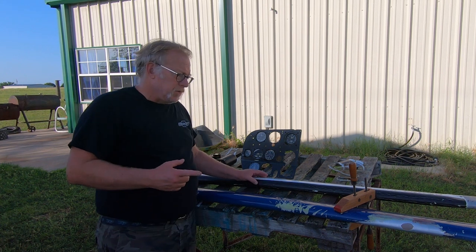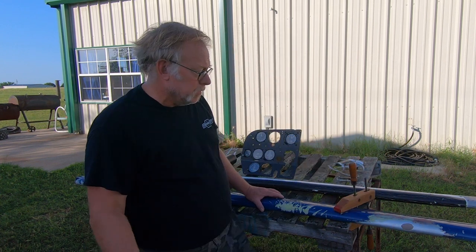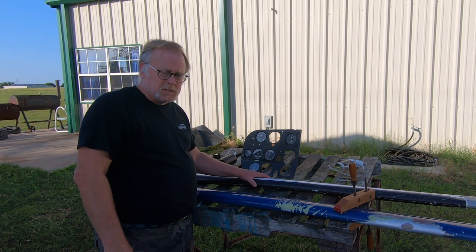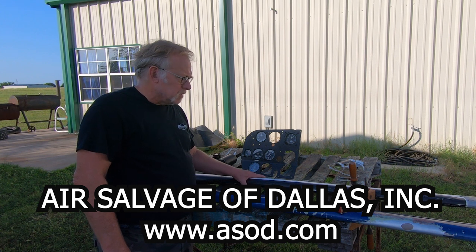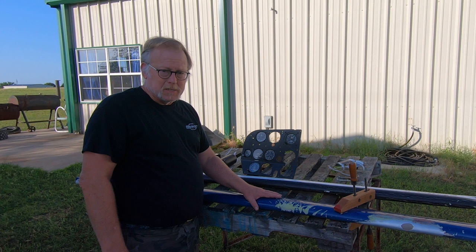Last episode, if you remember, we had a lift strut that had a big dent in it. We're going to check that out. What we were able to do a week and a half ago, I guess now, is go over to Air Salvage of Dallas. It's one of our local reclamation yards. They also do crash investigation and evidence storage and all that. Great folks over there. We went over there, and Lucky set us up with a used serviceable lift strut that will replace this lift strut that's dented.